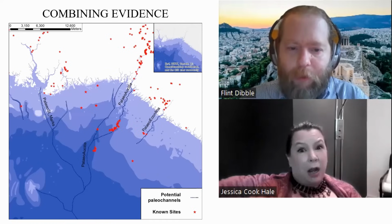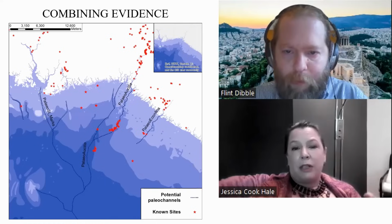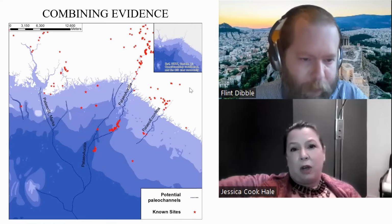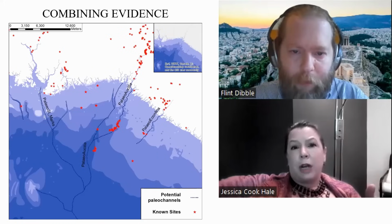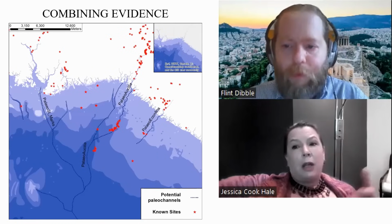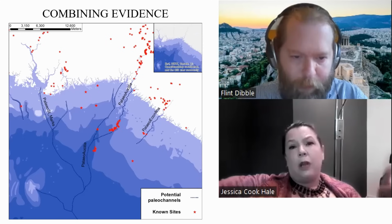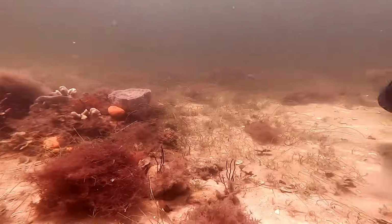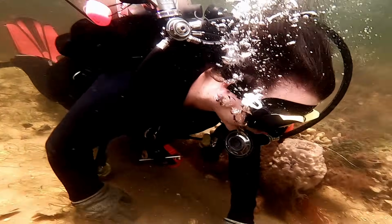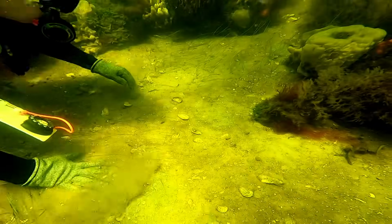Now, the other side of this is if you're in an area where you've got a lot of sedimentation, like Apalachee Bay in the Gulf of Mexico has virtually none on that side of the bay. So there's not a lot of dirt getting dumped on top of these sites, right, to bury them. If you move to the west side of that bay, out towards Ochlockonee Shoals, or further west along the Panhandle, where you've got more material coming in from the Apalachicola River, sites get buried. And then you have to test them a different way if that's the route you want to go. And that's what we do a lot of in the North Sea.